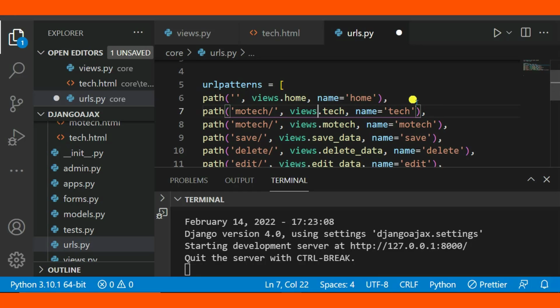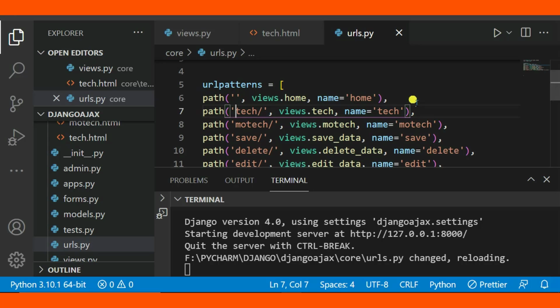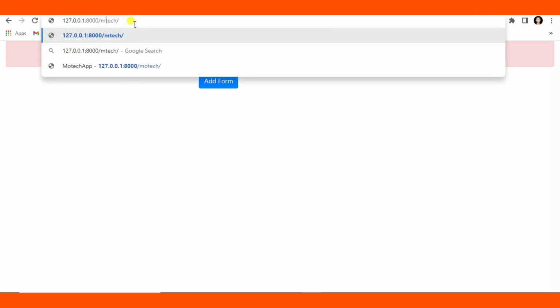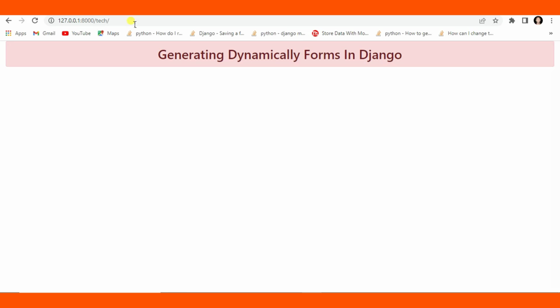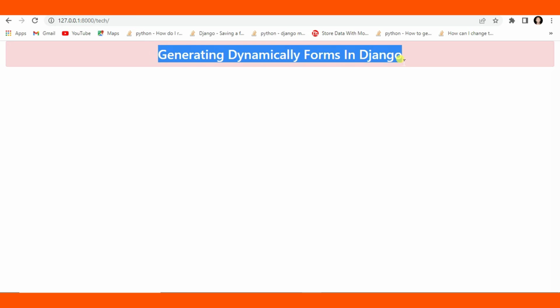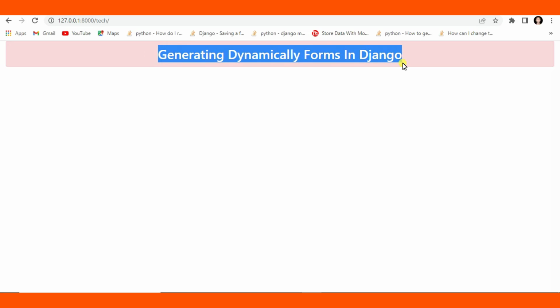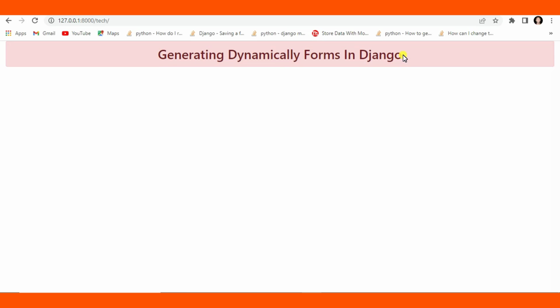So the name of view is take, the path is take, then I press Ctrl S to save the changes. Then after, I go to the browser and I write take. Okay, now you can see here there is heading generating dynamic form in the Django. This means we should be able to generate multiple forms in the Django by using jQuery.